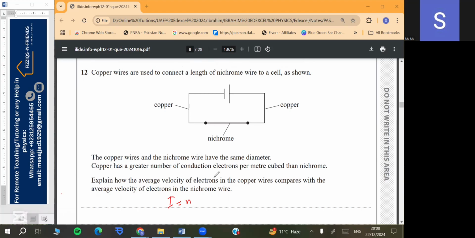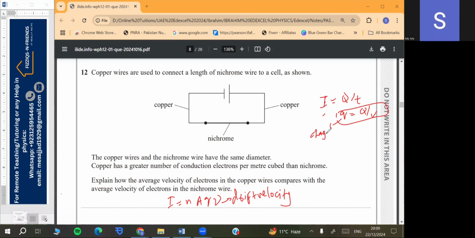electrons that are flowing through the wire: I = nAqv. This is called drift velocity. And from where do you get this formula, by the way? You get this formula from the basic formula of current, which is Q over t. And when you have Q, you can have so many charges, not just one. So we can write small q as charge per unit volume, because this is called charge density.